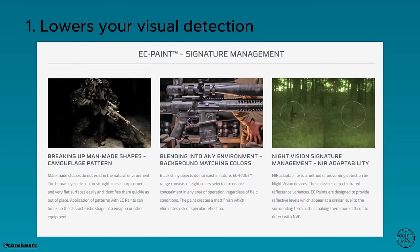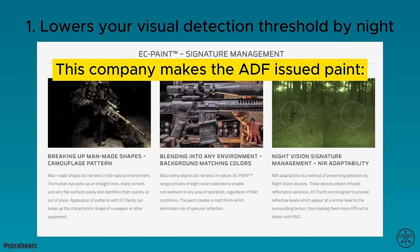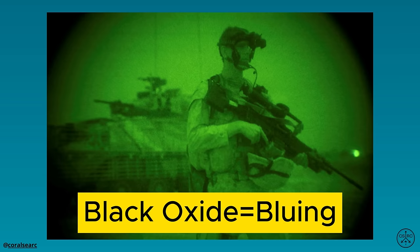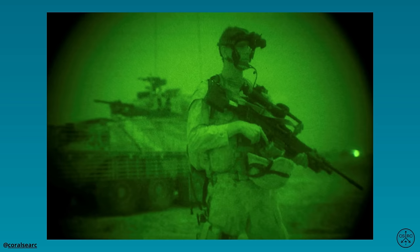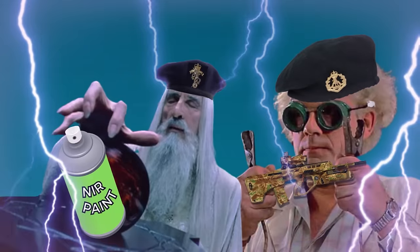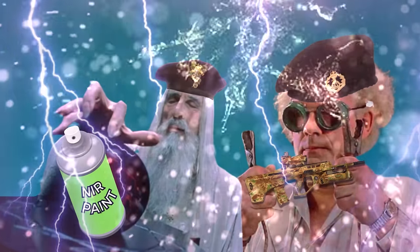First of all, and perhaps one of the more undervalued aspects of weapon paint, it provides counter-IR treatment, which improves your concealment when viewed under night vision. This is one huge reason why black guns are awful for concealment. Treatments like anodization and black oxide provide next to no near-infrared or thermal signature management. So painting your weapon with the issued paint effectively tricks night vision by disrupting the IR reflective surface on the rifle. There's a bunch of hectic science and wizardry behind this, but how it works is less important than that it just does. As seen here.